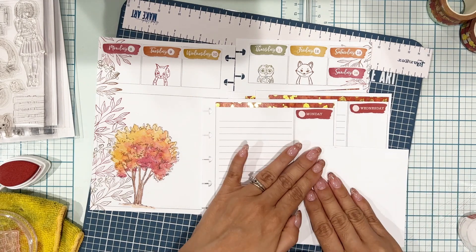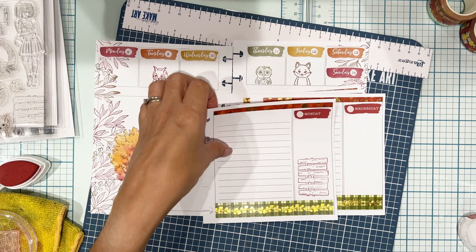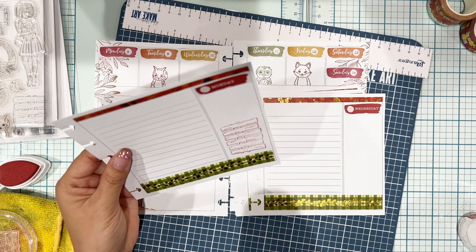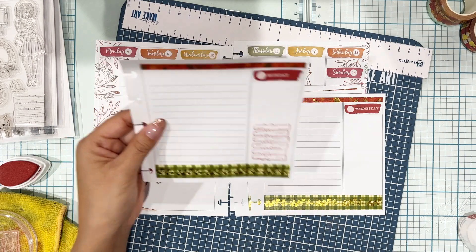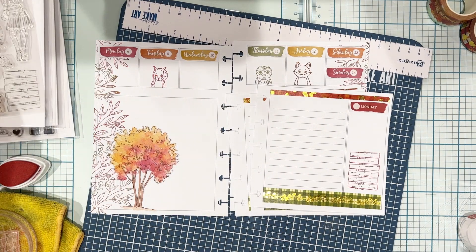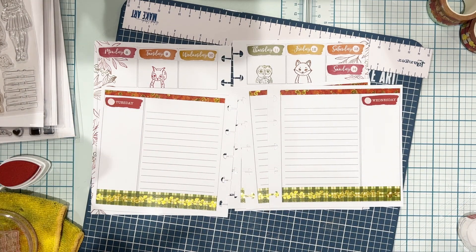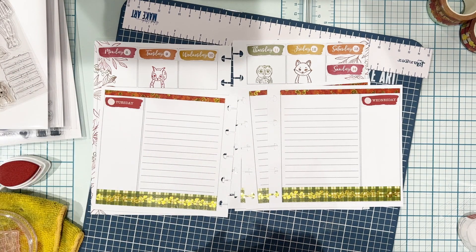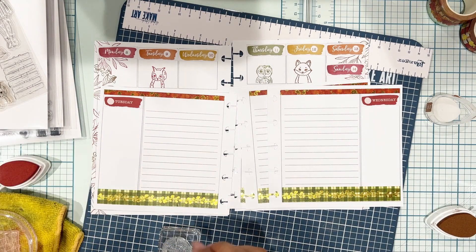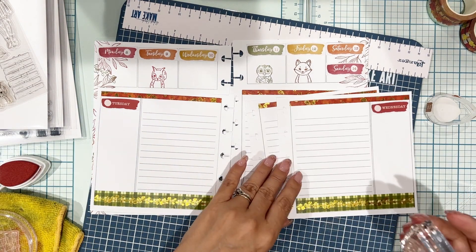Heat setting that so it doesn't go anywhere — the last thing you want is to do all this wonderful stamping and then have it smear. I think that's what a lot of people feel — that stamping is too messy and gets ruined easily. But if you understand the inks you're using and know which ones stay wetter longer, and you use a heat tool or place your pages aside to dry properly, you're not going to have that problem. You'll end up with a very super cute spread.